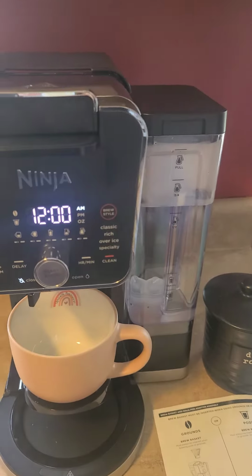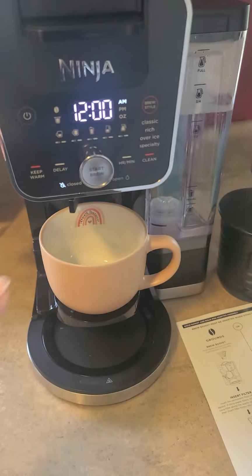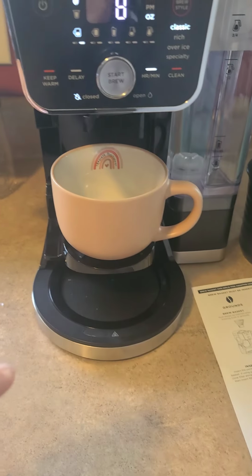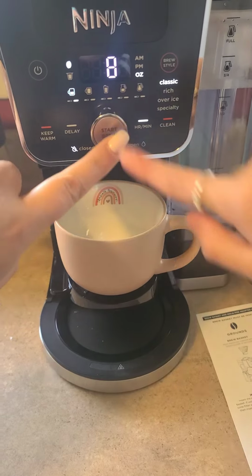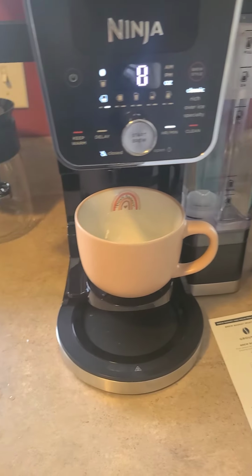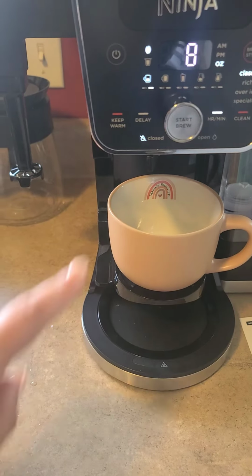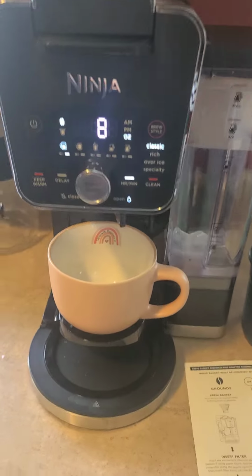First coffee, are you ready? Yep. Do you want to do the honors? Push the button. Which button? We put the stuff in there. That. But, okay, push start. Which, where? Oh, wait. You told me to. 8 ounces. Start. Do it again. It says close. No, this is closed for the drip. Oh, the drip is open. Oh, my. I don't know what I'm doing.